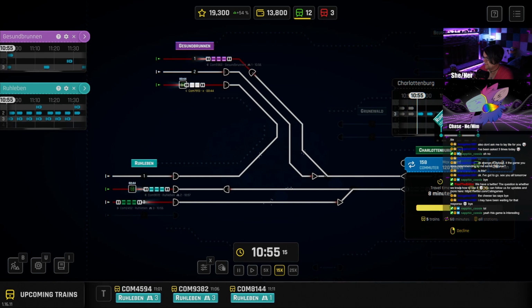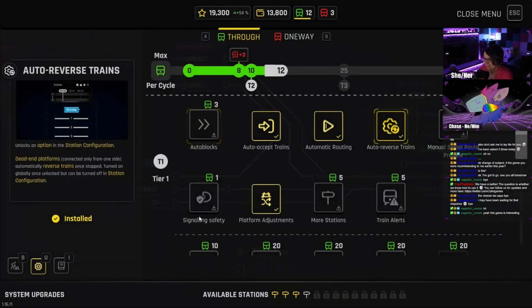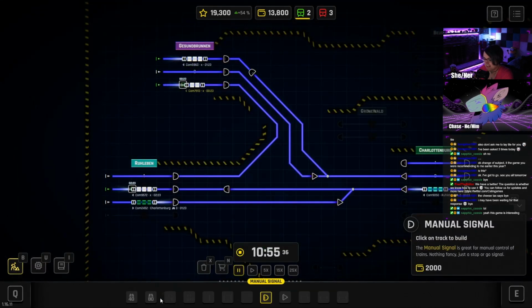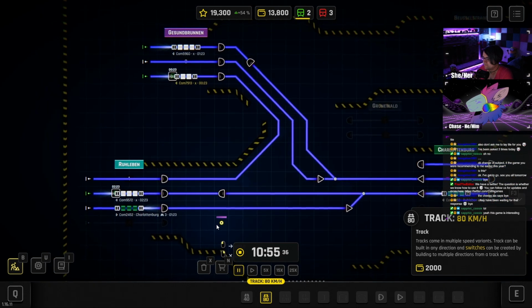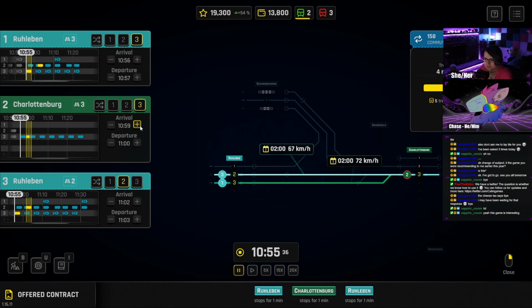I think I've got space for one last game. First of all, let's do the upgrades while there's nobody on the line. So let's get basic tracks installed. Now, these tracks are expensive, like 15 grand for this line here. So we're not exactly going to do it just yet, but we can now start earning even more. Let's go ahead and get this last one on the timetable, though.